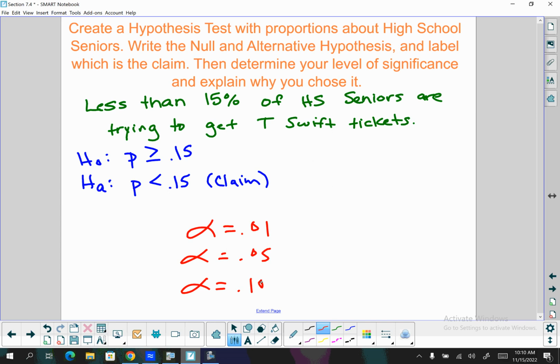Wait, so if I put 0.1, what would I put? You could say I chose that because I'm more likely to reject the null hypothesis, and that's what I want to do in this problem. Or you could pick 0.01 and say I'm less likely to reject something that shouldn't be rejected. That's what I want to do in this problem. So it depends, as a researcher or a statistician, on what you want to do. But again, all of them are good. That's why they're all commonly used. So no bad decision there.